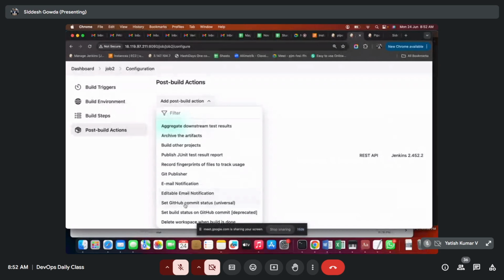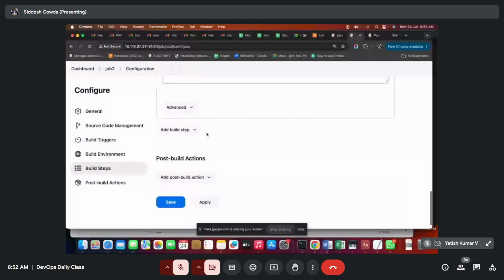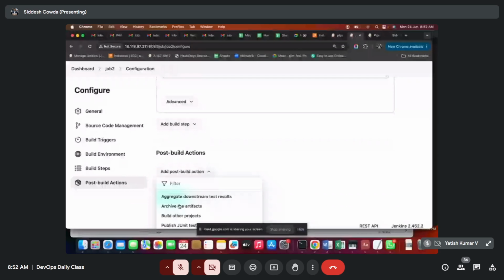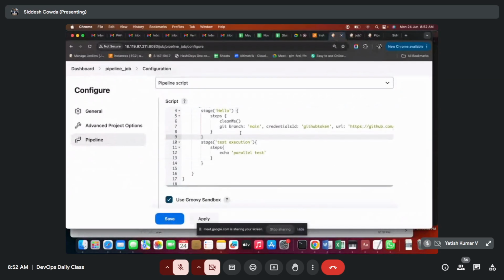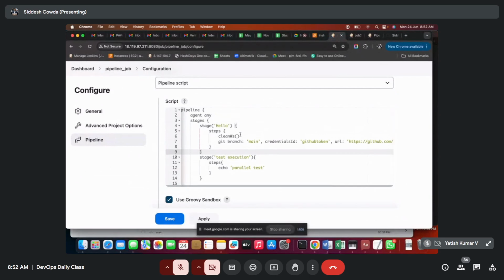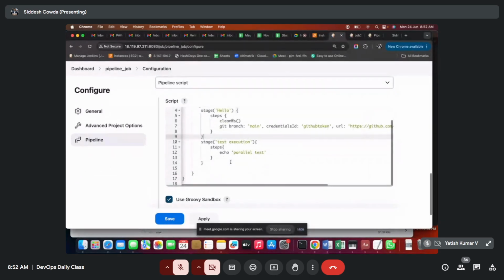So in the freestyle jobs, you can see here, it's only at the bottom of the job. Once the whole job has been completed, we can do the post build actions. But here, we can do it after each and every stage.